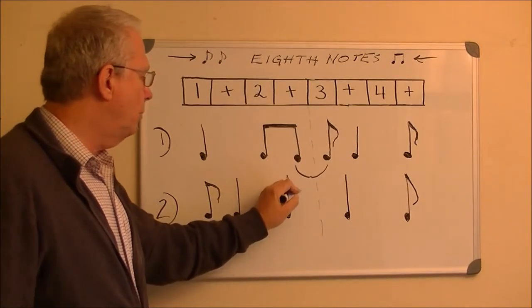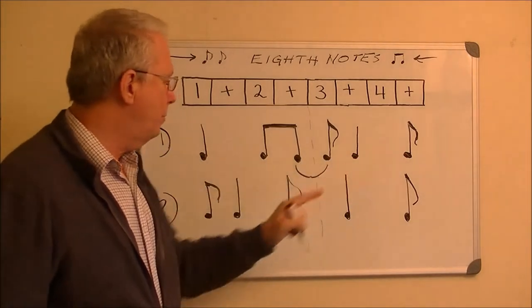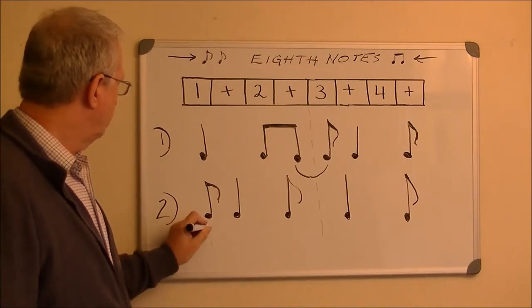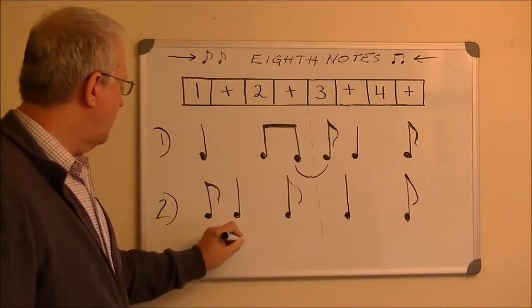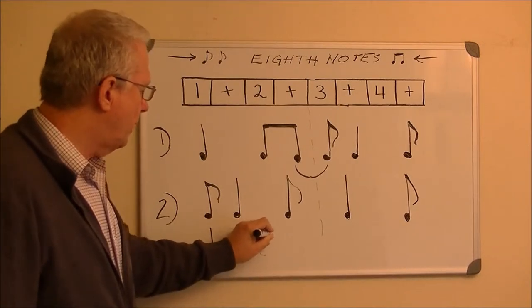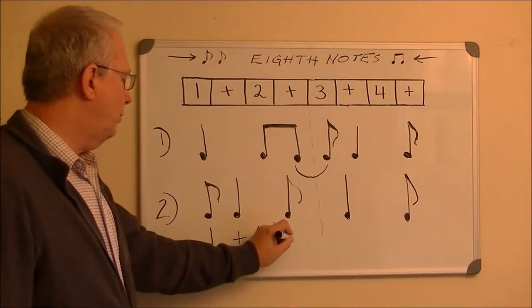And now we have a familiar, this is a familiar rhythmic structure. This is also, this is 1, this is the and of 1, silent 2, which you can just say mmm for. And this is the and of 2.